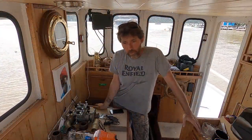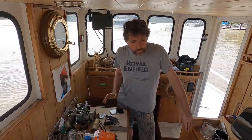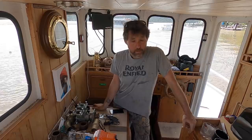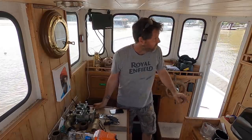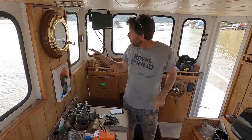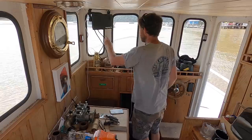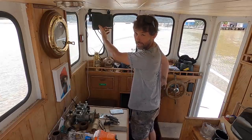That outboard's gone now, which is great — makes a bit more space. I don't think people realise, particularly with a GoPro because it's a bit fisheye, how small Renko really is as a boat. It's not a big boat at all — for example, that's me touching both sides of the wheelhouse. So when people talk about the wheel being at one side and the sat-nav being at another, you've got to consider that it's pretty much next to you still.